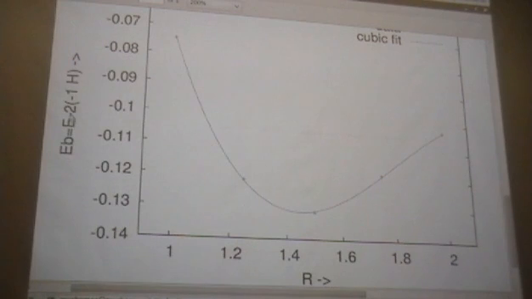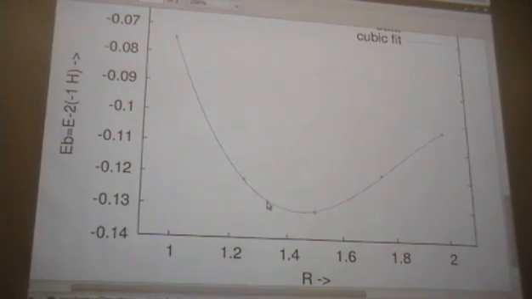It's the total energy of the molecule minus twice the energy of a single hydrogen atom, which is 13.6 volts. That's half a Hartree. There's two of them, so I'm really subtracting off minus one Hartree, not two times minus one Hartree. I flipped a bit in my head. But this is the potential as a function of that separation. So you can see the minimum energy separation is somewhere around 1.4 atomic units, about 0.7 angstroms. The binding energy of the molecule is about a tenth of a Hartree, a little more, so maybe 3 volts.